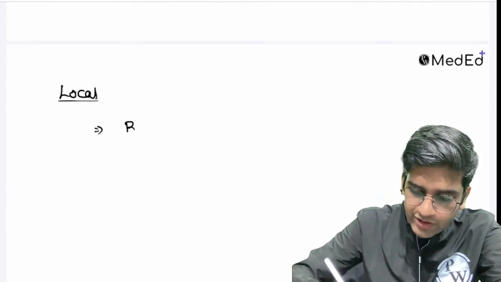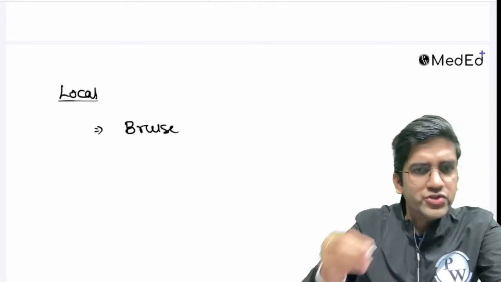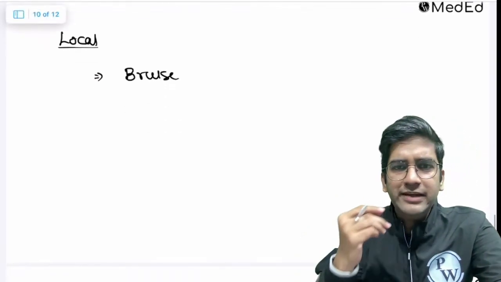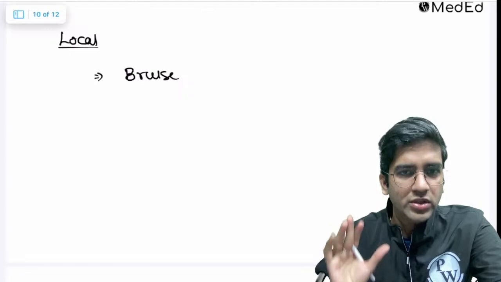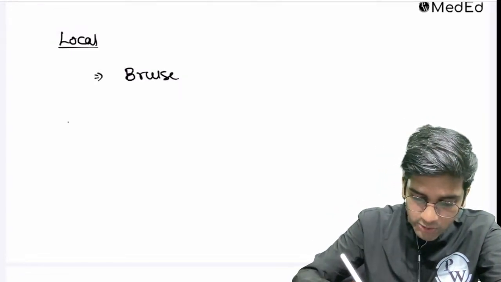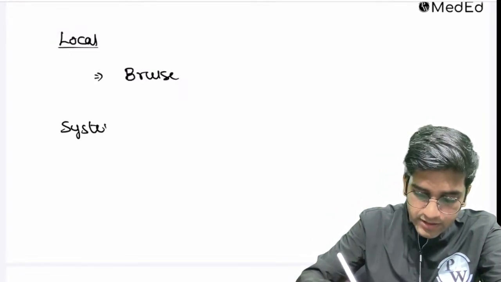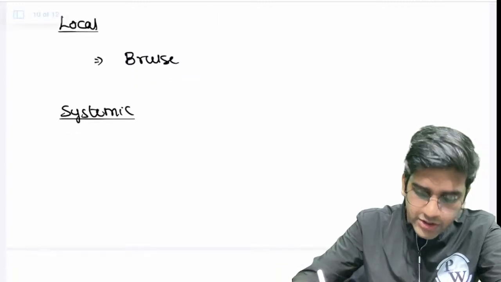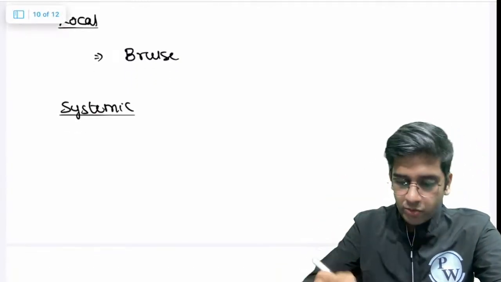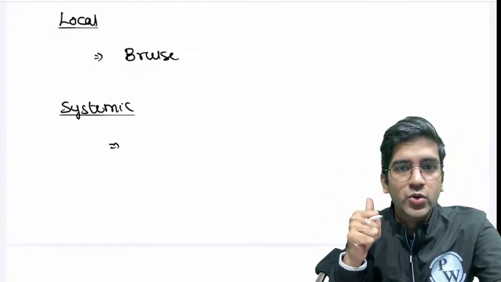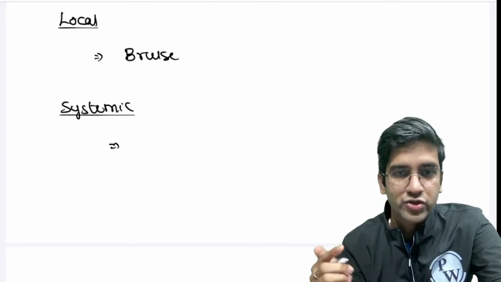A bruise, someone hits you. At the area of the bruise, it will be brown in color. That's how it is. It's completely common to have that. It will be brown color, right? Systemic excess is also possible for me. When I say systemic excess, there are very few conditions where I can have an excess of iron throughout the body, right? One iron overload for me is your hemochromatosis or hemosiderosis, right?